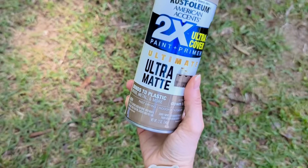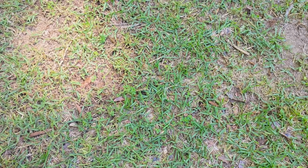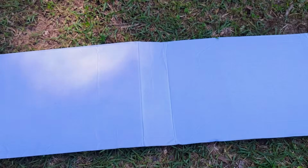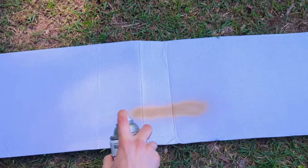And the first thing that I want to do is just try and change the color a little bit. It was just a little bit too orangey for my kitchen. It kind of stood out a little too much. So I'm just getting some scrap cardboard here and going out into the backyard. I think that I might have found the perfect spray paint color.